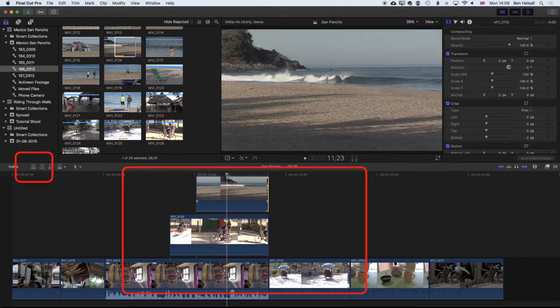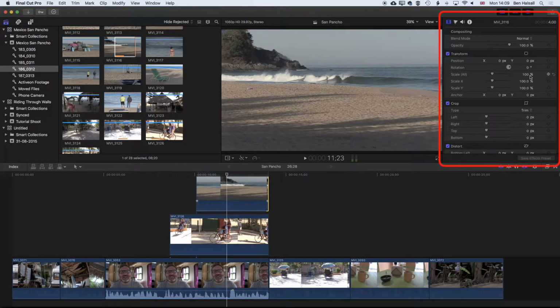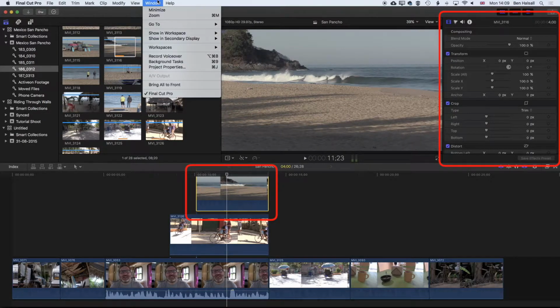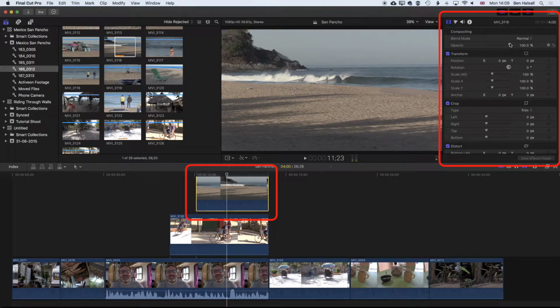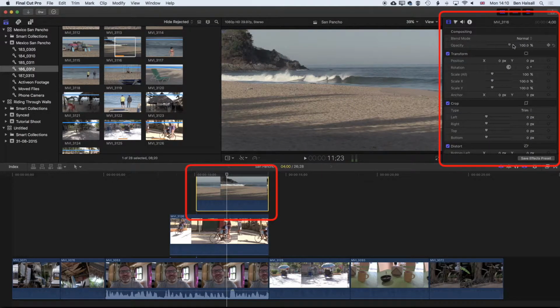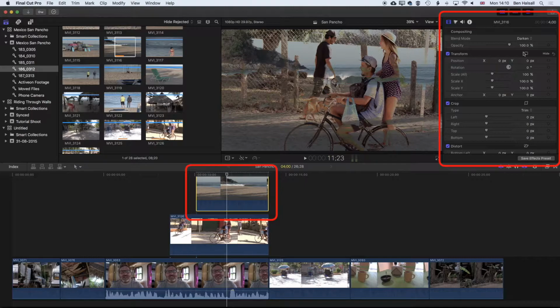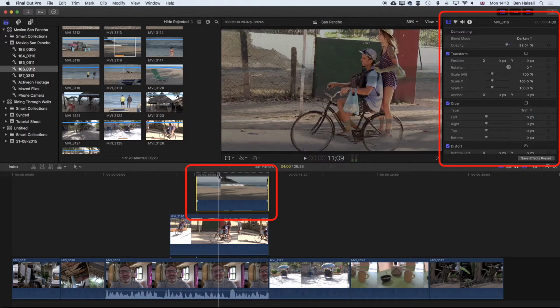Once we've done that, we can also do some fun things such as compositing those videos together. So we come up to our inspector on the top right here, and we'll make sure we've got one of these clips selected. If you don't see the inspector, just go to Window, Show in Workspace, and Inspector. Then we can do things like modifying the opacity so that we can blend those two clips together. Or sometimes what will give a better result is using something like Darken or Lighten, where we'll actually blend those two clips together, but with a bit more of a stronger color along with it. And then we can also modify the opacity as well to blend these two different clips together.